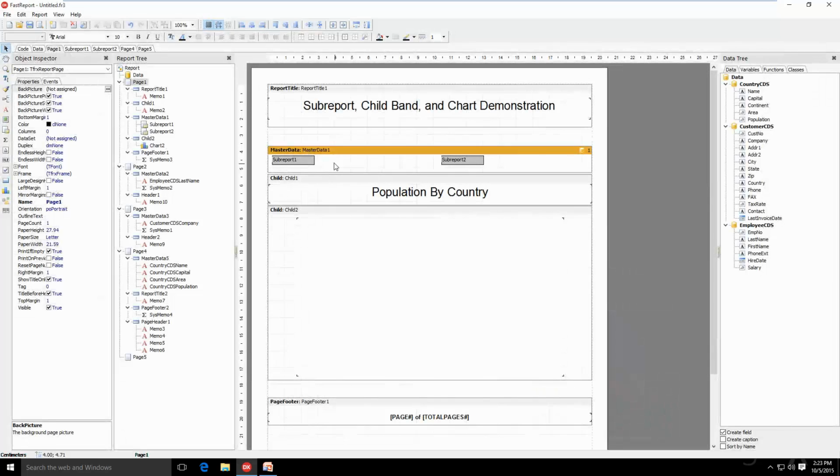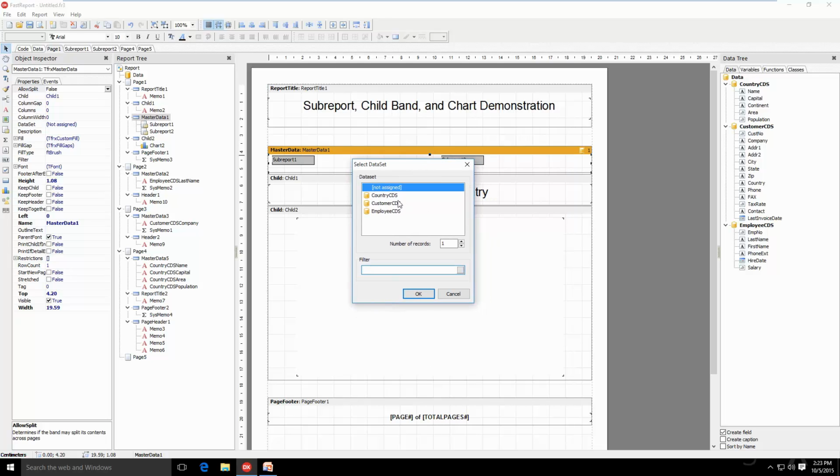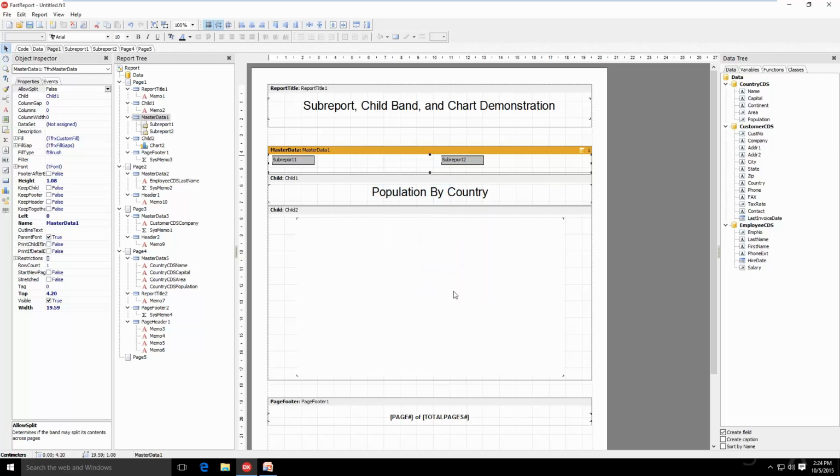Now, that data is being displayed within a master data band, and this is really interesting: this master data band is not tied, unlike our other master data bands, to a particular field. If I bring this dialog box up to edit my master data band, you'll notice that I have it set as not assigned, and I have the number of records set to 1. In other words, I only want the master data band to be printed once. If I had it hooked up to the customer table, we'd get these two sub-reports over and over, one for each of the customers' records in the customer table, and that's certainly not what we want.